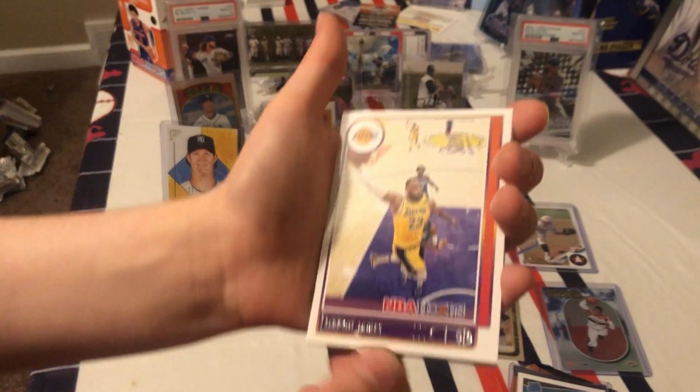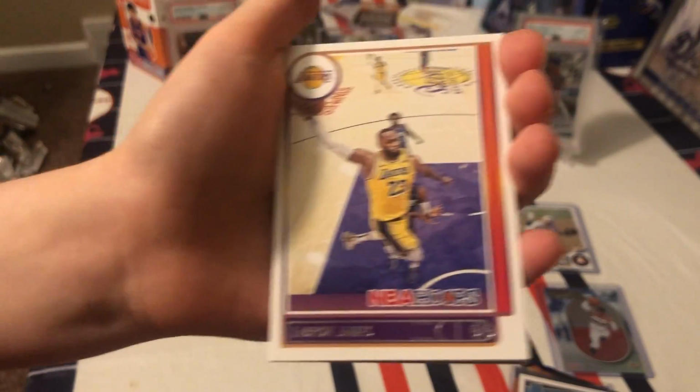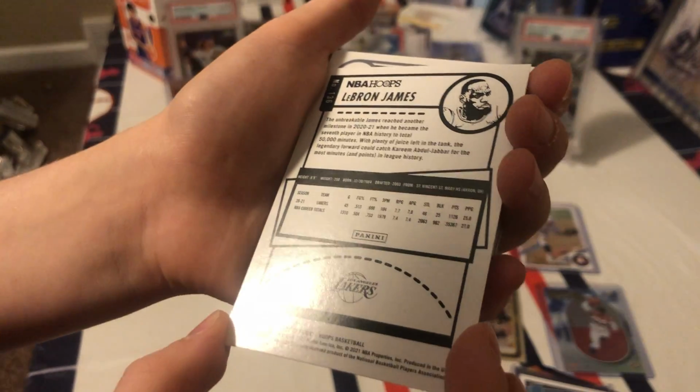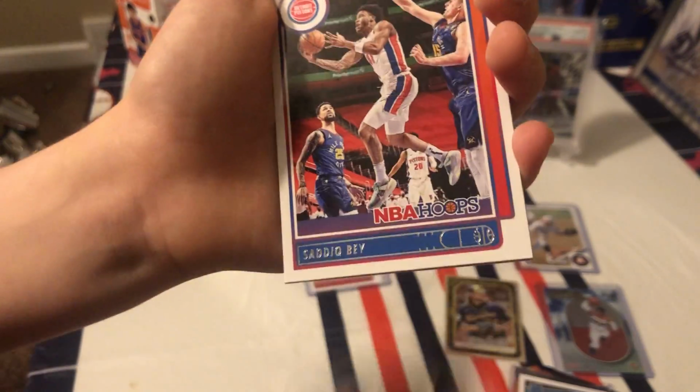LeBron James? Who's LeBron James? LeBron James. Is he any good? No. Flip it over the back. Does it have stats on there? Is he any good? I'm going to put one year of stats. I don't think he's any good. I think he's good for his age. For his age, okay.